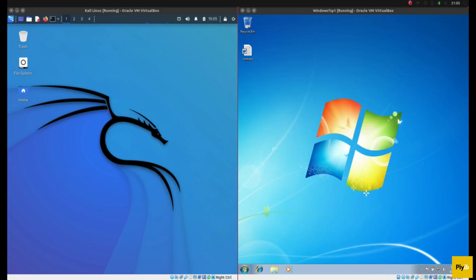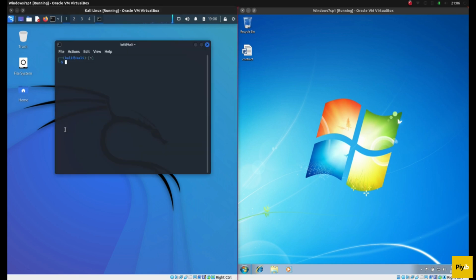Now let's actually hack the computer using a Word document. So by hacking we mean getting a reverse shell into the computer. Okay, so how do we do that? What we can do is use a tool called MSF Venom. It's a console tool, and it lets you generate the Visual Basic script that we need. So I'm gonna enlarge the font here a bit, just to make it more readable.